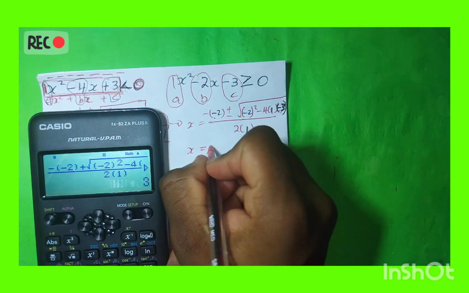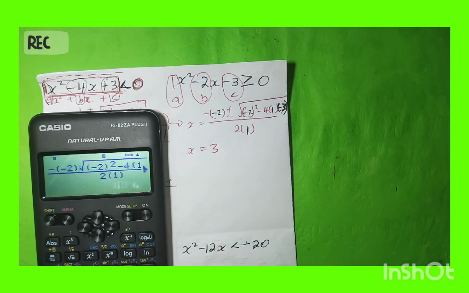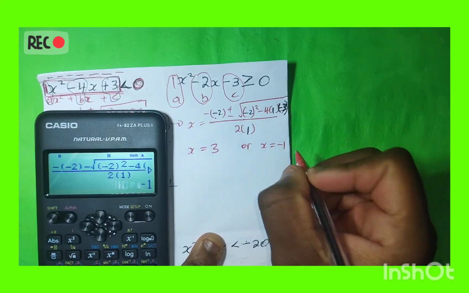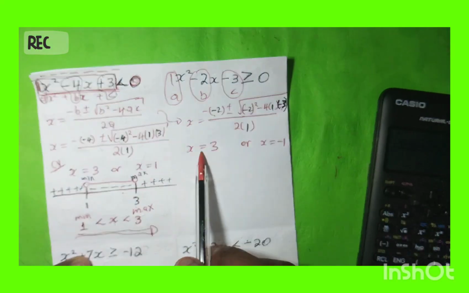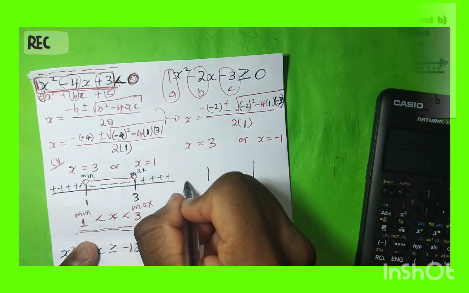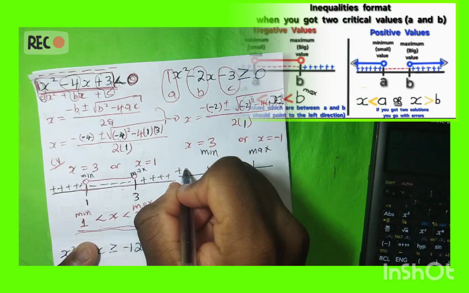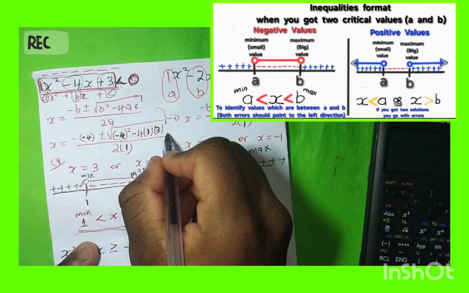Meaning now the first answer there, it's 3. Then what about the second answer there? When here it's negative, it means now the second answer will just be -1. But guys, because this thing there, it's an inequality, you don't leave your answer like this. You draw your number line, which is here we write a minimum, here we write a maximum. All the time here it's positive, negative, positive. Do you see this thing?